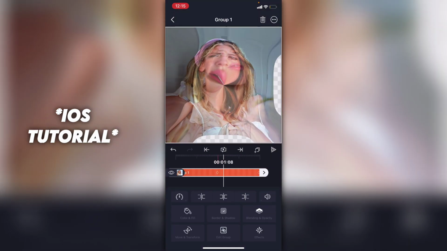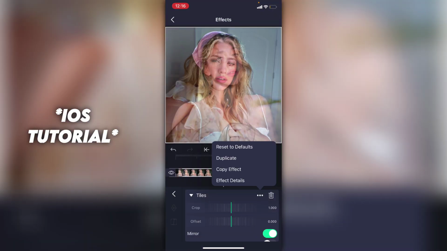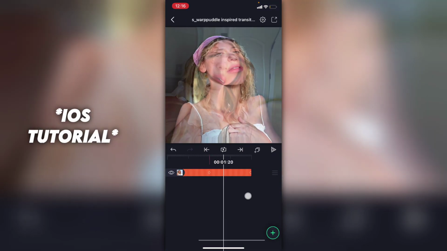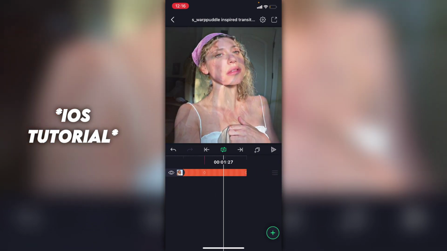I also highly recommend going onto your real photos and adding tiles onto them so you don't see the background of either of the photos. So, yeah. And this is the final result. You could add a glow onto there if you want.